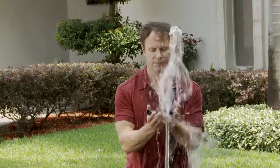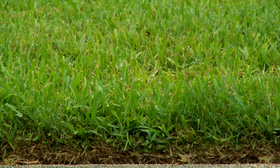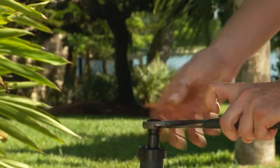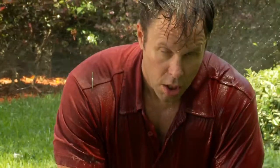Tired of the hassle of repairing or replacing your pop-up sprinkler heads? Introducing the all-new Sta-Up Sprinkler Clamp. Pop-up sprinklers disappear in thick lawns and slip right through your fingers. Pliers and other tools just don't do the job. Don't get wet and upset. Do it the easy way with the Sta-Up Sprinkler Clamp.